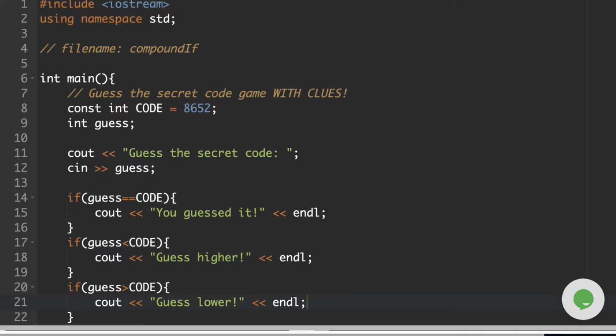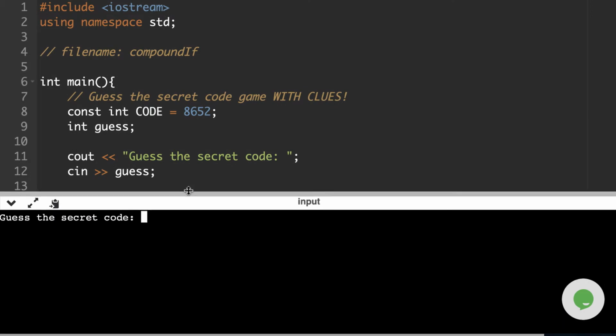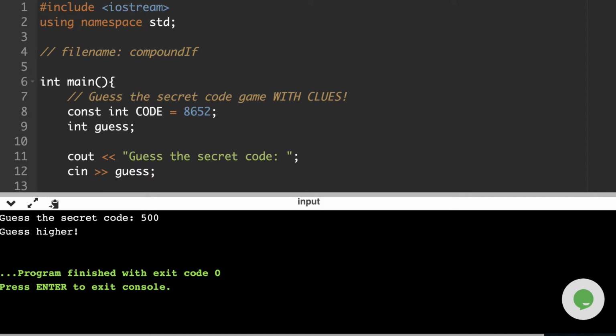And then we'll run this just to make sure that it's working. So I know what my code is already, but I will guess 500. And it will say guess higher.